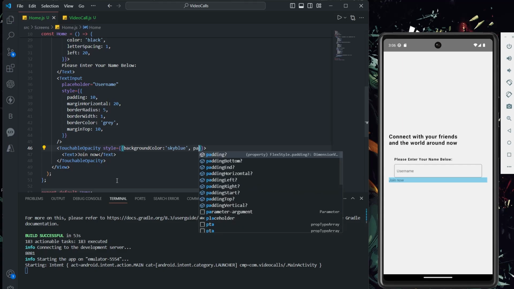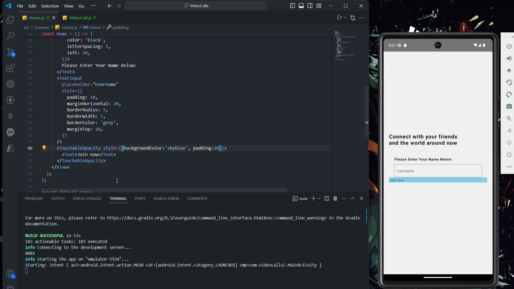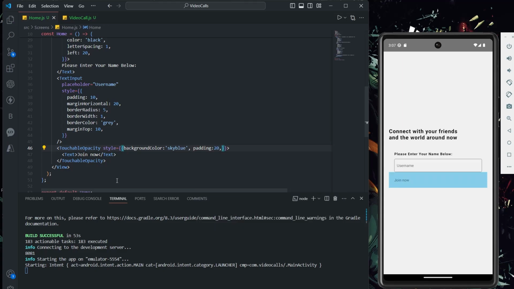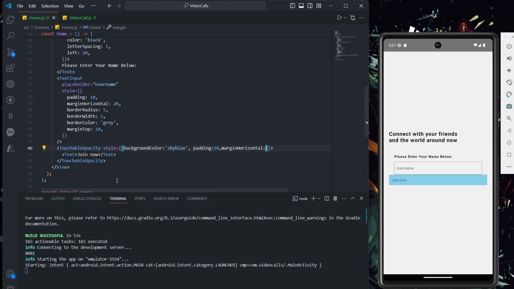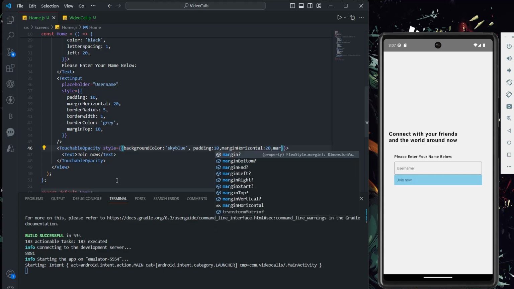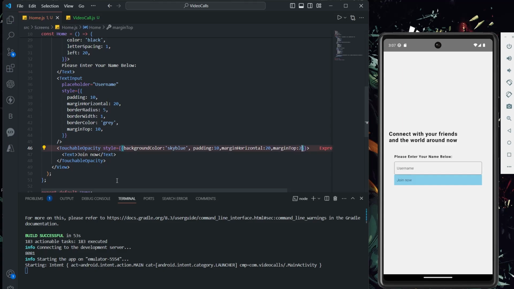And padding of 20. 20 is too much, 10 was fine. And margin horizontal of 30 from each side, or else I'll say 20. And margin top 20.